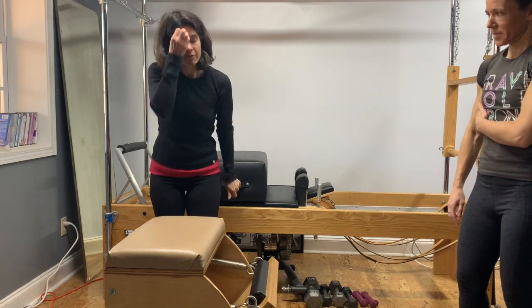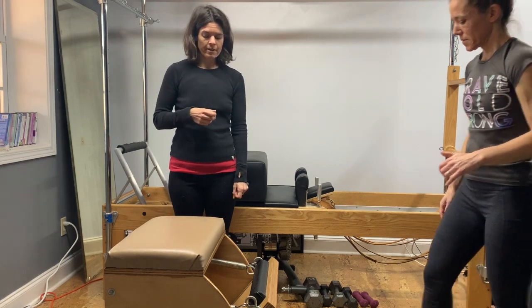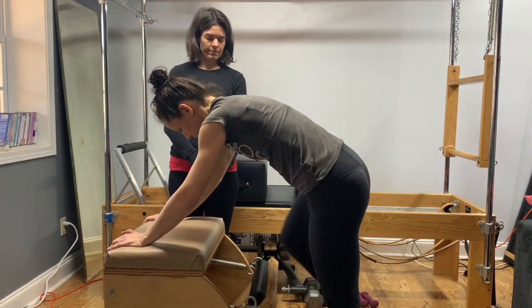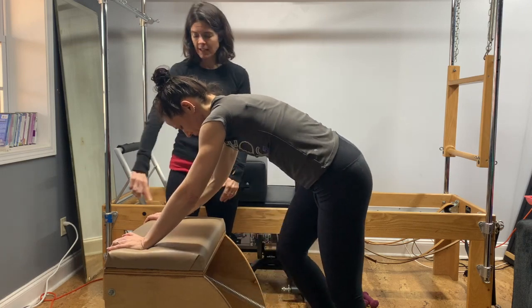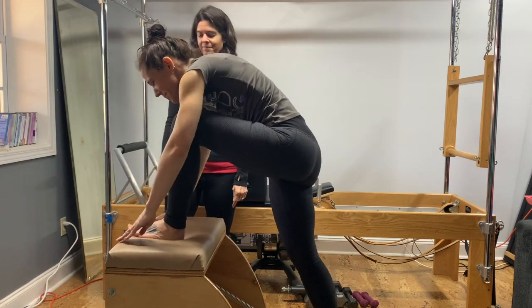So today when you're going up front, we're going to add the combination of mountain climber. So you're going to stand again, step to the frame of the chair. Hands are on the seat just to prepare. One foot's going to step the pedal all the way down. And the other foot is going to step right up. So the toes have the back of the seat.